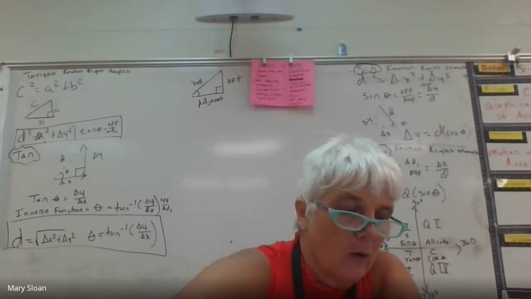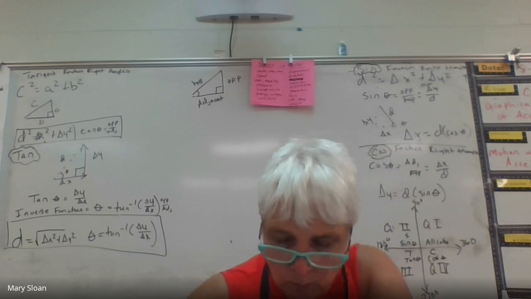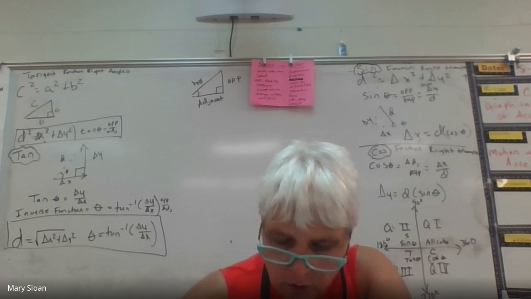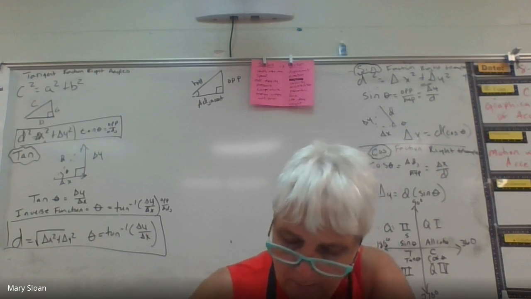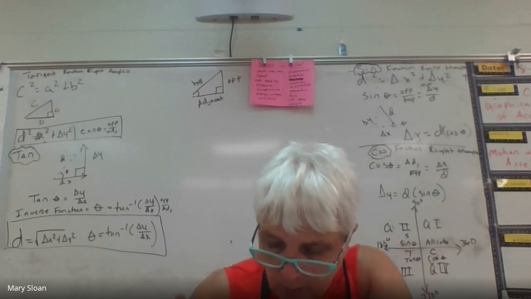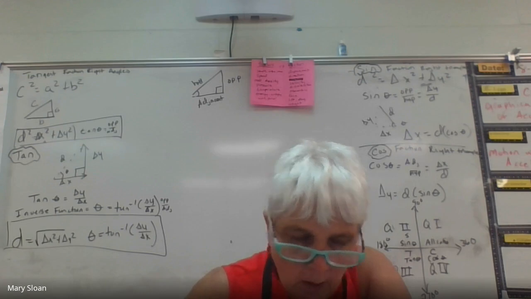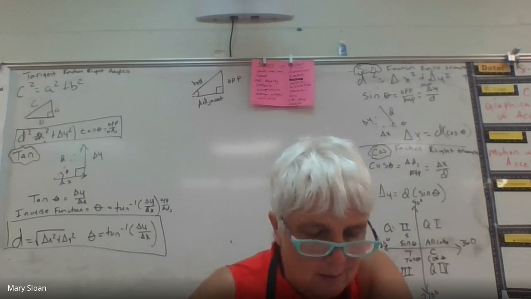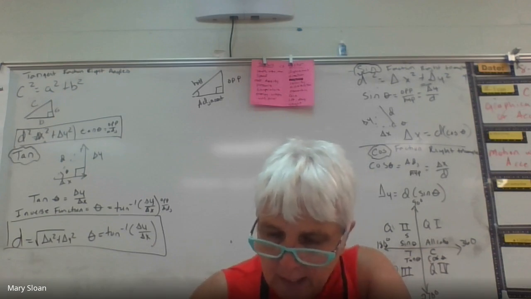In your calculator, if you would please put your formula in. We're going to do square root. Square root is the blue x plus key. You're going to do 115 and you're going to square that. And then you're going to add 136, and you're going to square that. And hit enter.